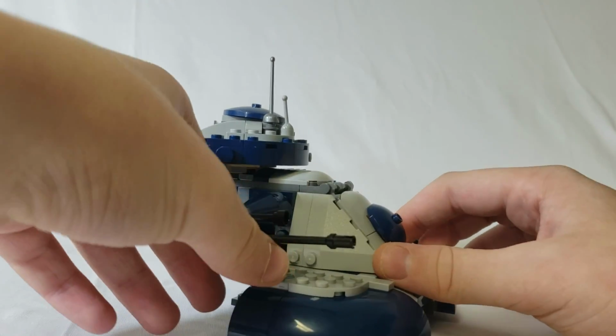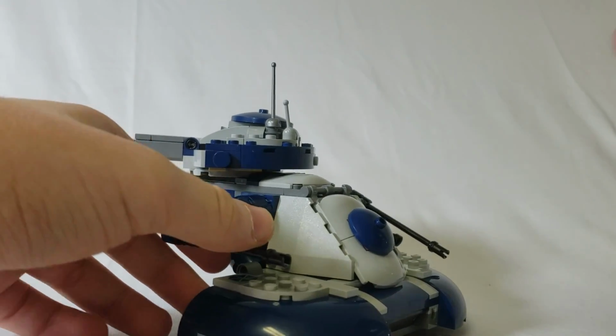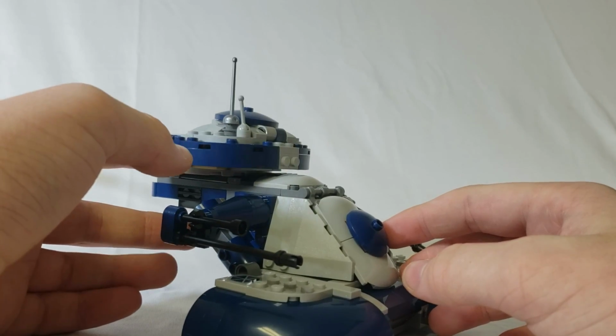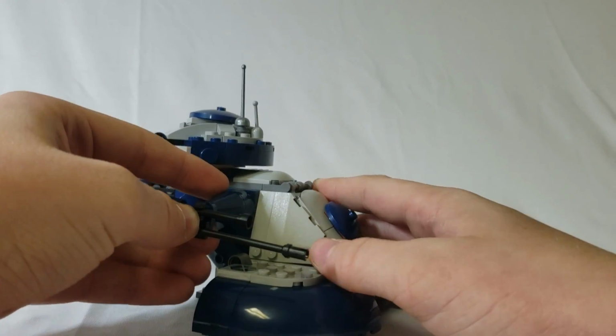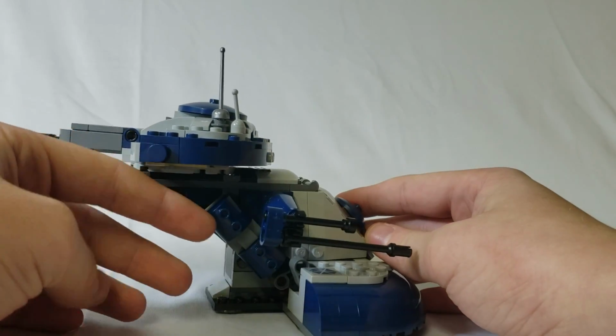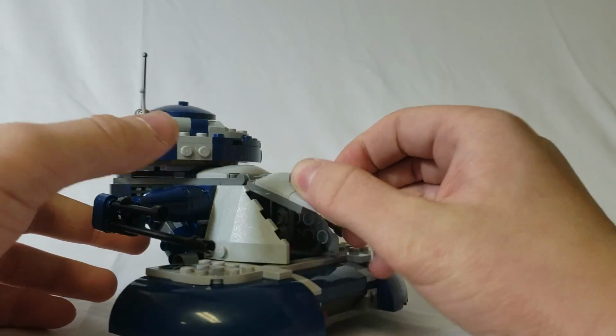And also, I just want to point out, this is a great set to be compatible with the 501st Legion Clone Trooper set. If you need enemies, this is the way to go. You're going to have 4 battle droids and 5 clones by the time you buy this set, and then you have Ahsoka. And also, we have these little canisters here. They were interesting. This was a fun build. I built it twice. It was fun.